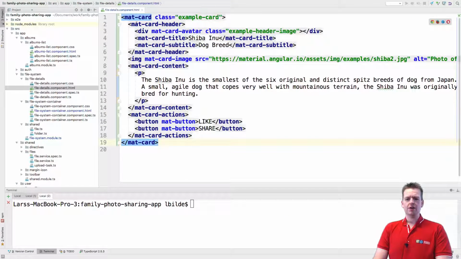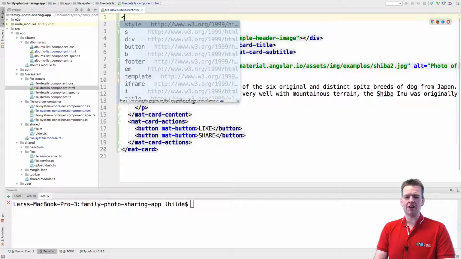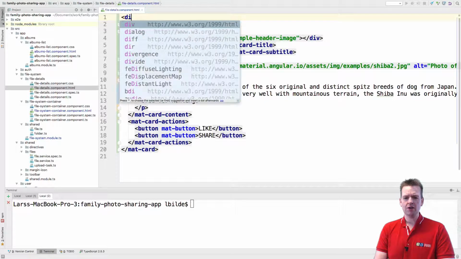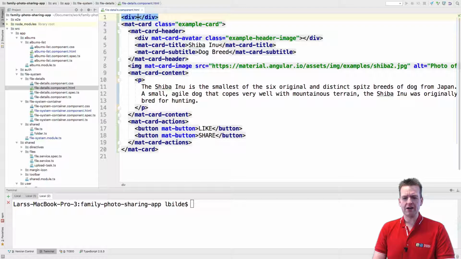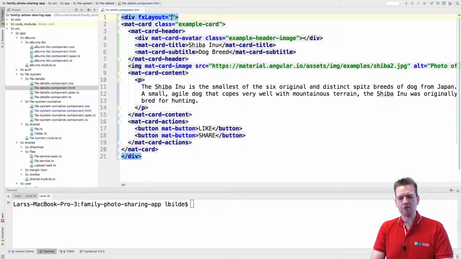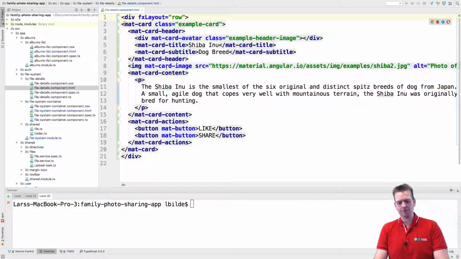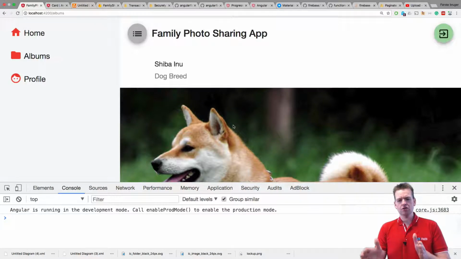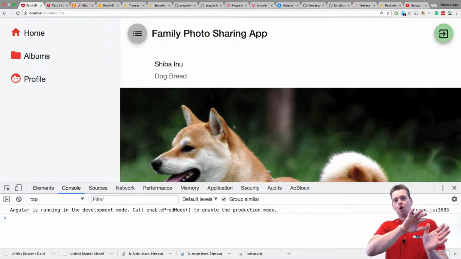Jumping back to the code. Now we already did this with the profile, so I have an idea about how to do it now. I just add a div to wrap my entire card, and that div is going to be the main flex layout. That's going to be the owner container of my card. Now it's going to have a layout of row. I'm going to add the row because I want to explain to the system that I want this card to be centered horizontally.